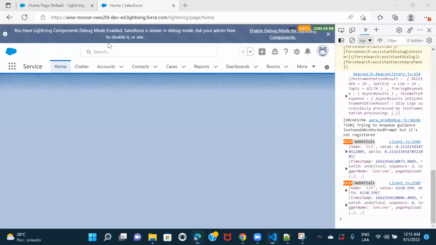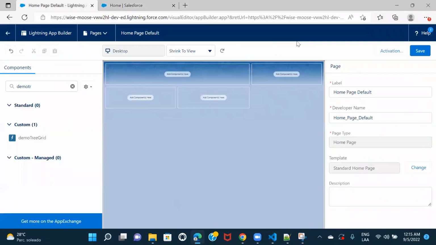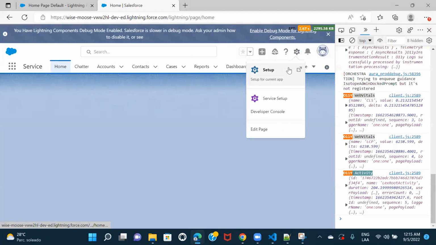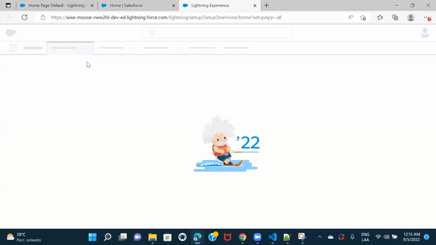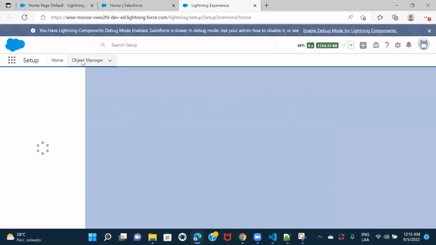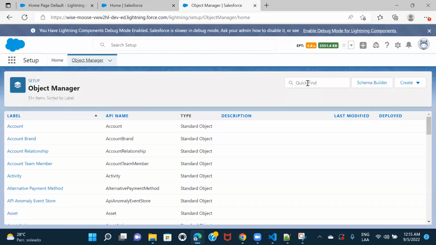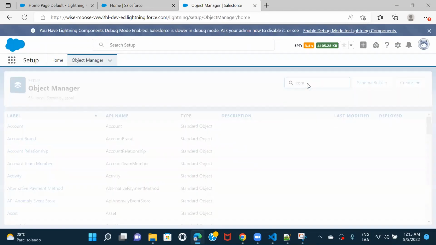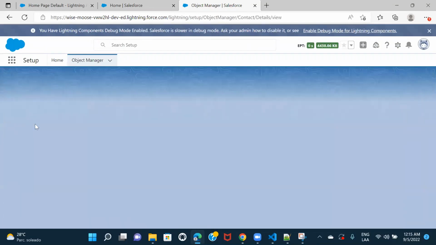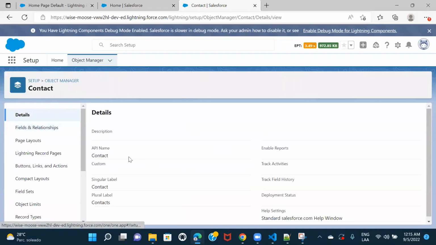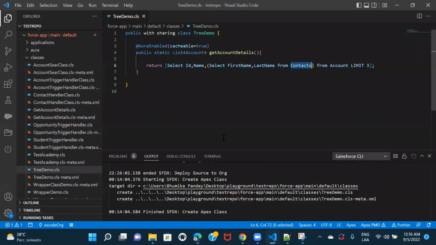So let me just show you quickly. If I move to my object manager and if I navigate to contacts, so here, if you see, the API name of the object is contact, but what am I using over there? I'm using contacts, right?